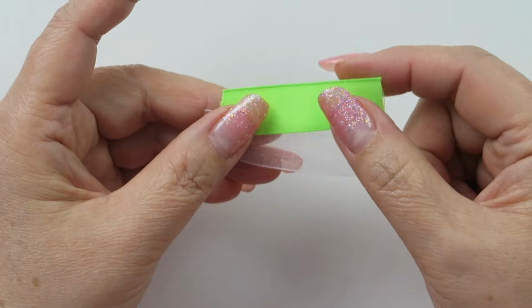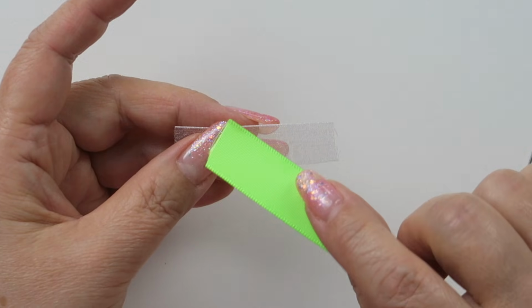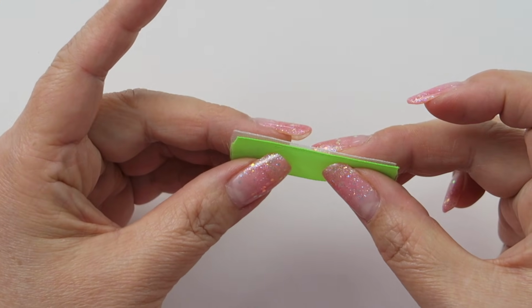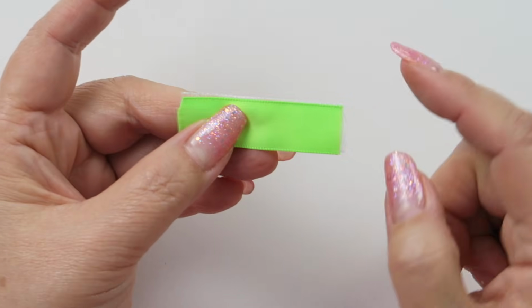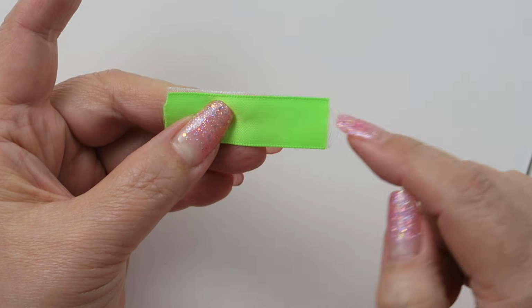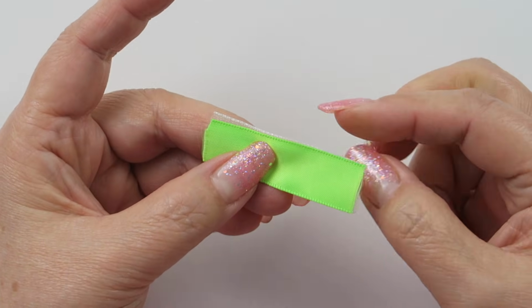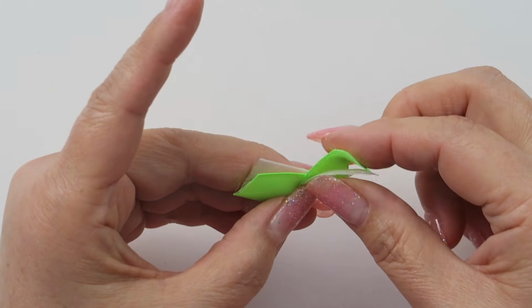So the satin, there's a shiny side and the dull side. I'm going to put my organza where the dull side of the satin is, right here, like this. When you hold this piece together, make sure the shiny side of the satin is facing up, like this, okay? Then I'm going to fold this diagonally in half, like that, okay?